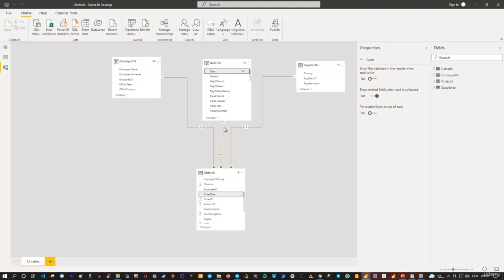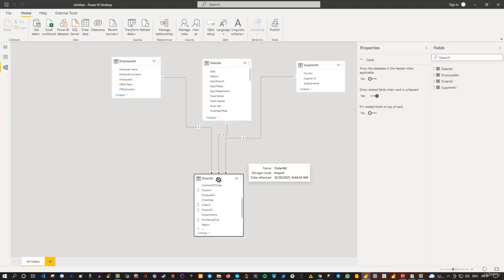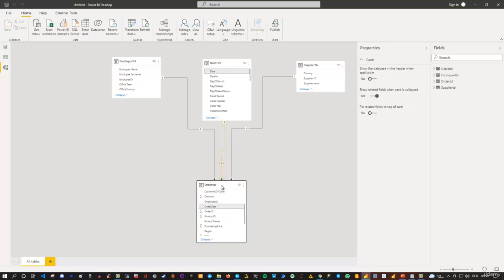which is exactly as expected, because the dates table contains each date only once. It's a continuous date range from the 1st of January 2020 up to the 31st of December 2022, so each day only one time. But of course, in the orders table, hopefully the date appears several times, because that would simply mean that we have several orders on the same day, which is of course what we wish.